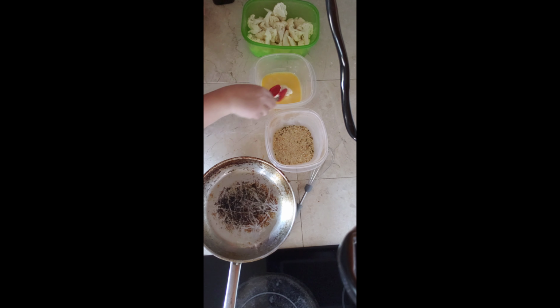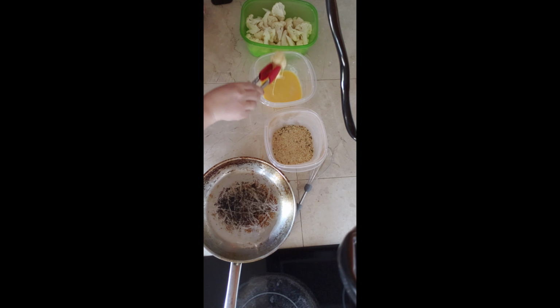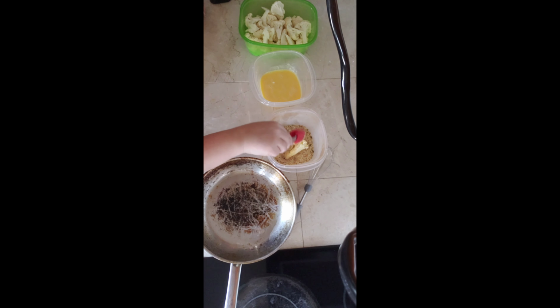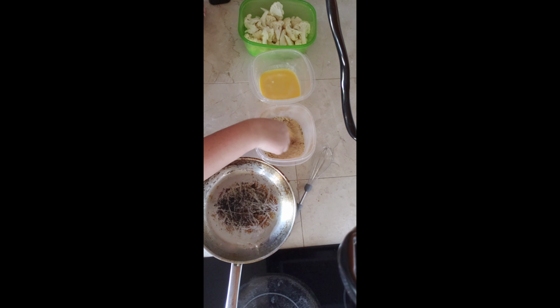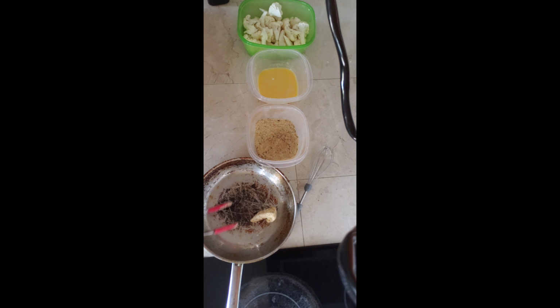So, first you're gonna put it in the egg, okay? And then into the breadcrumbs. Let's give it a quick little roll in there. Get it nicely coated. And then you're gonna place it in the oil. And we're gonna do that for every single piece.